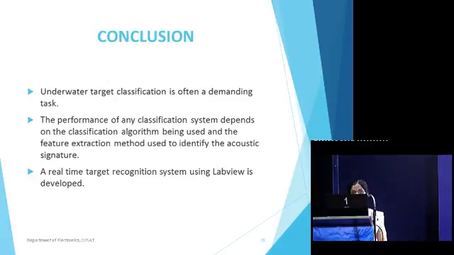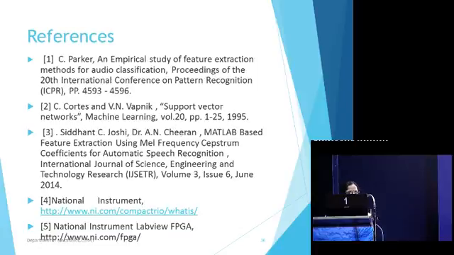Conclusion. The performance of any classification system depends on the classification algorithm we use and the structure to identify the acquisition signature. I have made a simulation of a real-time target recognition system using LabVIEW. Since LabVIEW is used, coding was faster and debugging was easier. The experiment observed that the multi-layer kernel shows better accuracy than the RBF kernel. These are my references. Thank you.